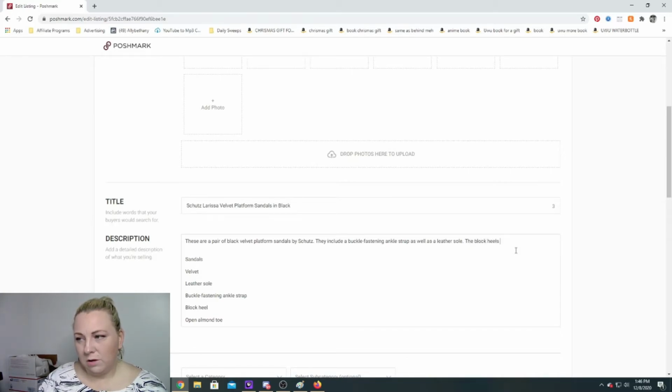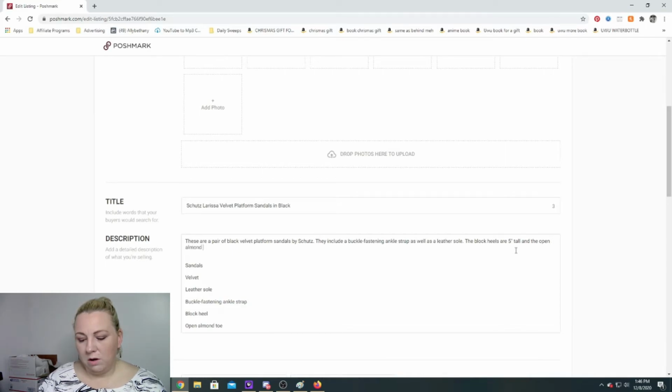The block heels are, let's just say 5 inches tall, and the open almond toe. There, perfect, right? I guess.